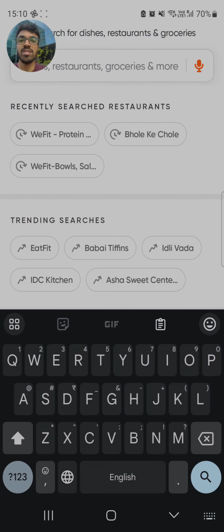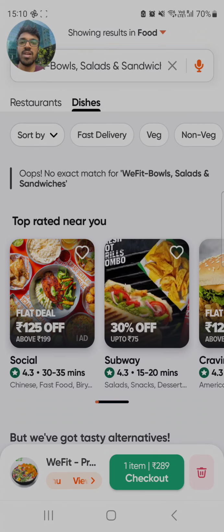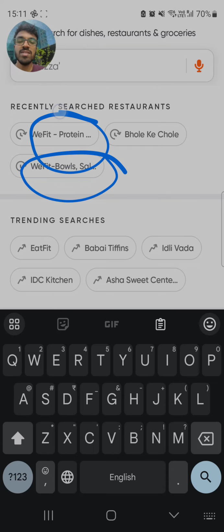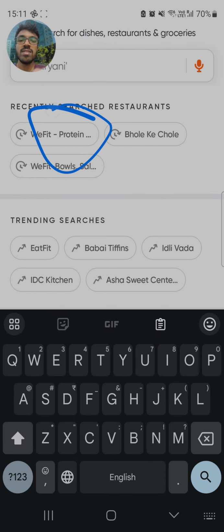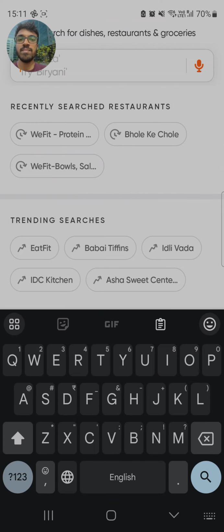And when I actually chose the recent thing, it said it's not okay. Actually, I chose this, I think. This was also not typed by me. It was already there. Looks like they changed the name from this to this. So now if I type the old name, it doesn't come up, of course. But it's not like I typed it out. I just clicked the name. So they should have actually stored the ID of the restaurant or something, and then shown a new name, or at least shown that this name got renamed or something. Anyways, this is not something that I typed.